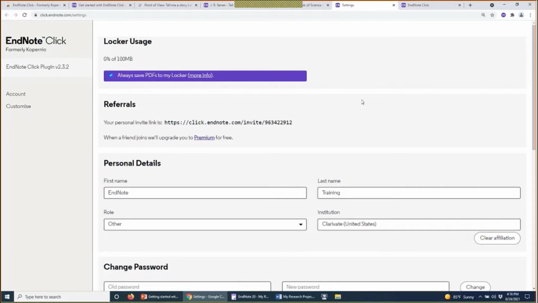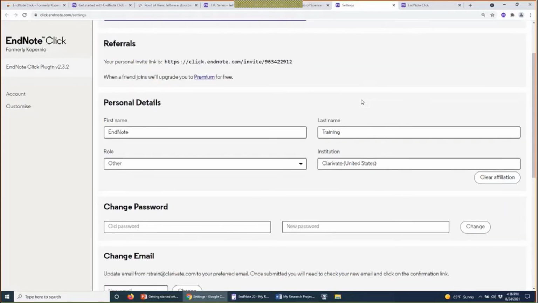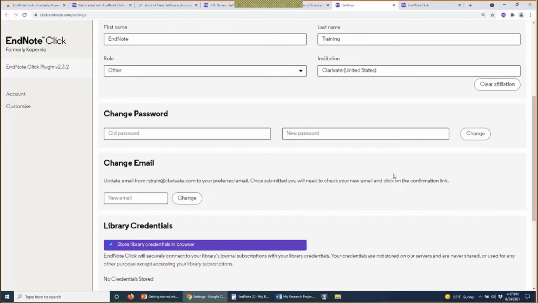While we're on this page here, you can see that you can change your personal details if you ever need to do so. At any point, if you change institutions, so you leave one institution and join another, you can clear your affiliation here so that you can set your new institutional affiliation. You can change your password. You can change your email.